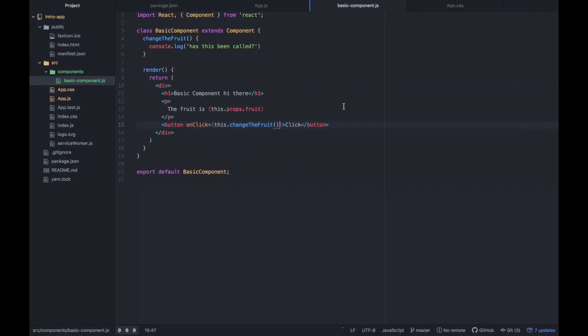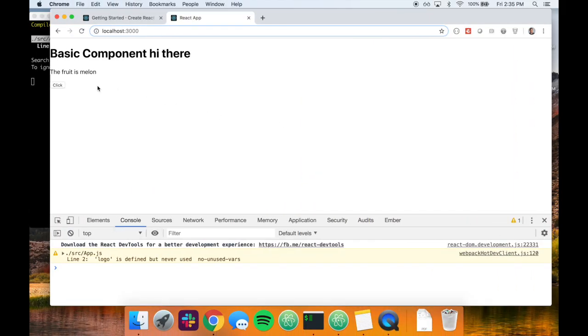That's because the way JSX searches through this, it's actually seeing this as JavaScript and executing it. It hasn't actually bound it to this. So if I change that to this, this is what it should be. onClick is a reference to this method. You can see it is called there.